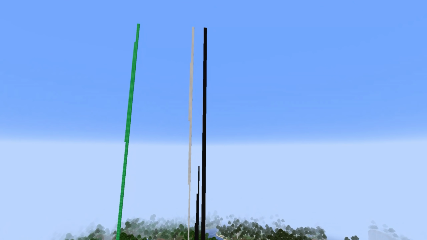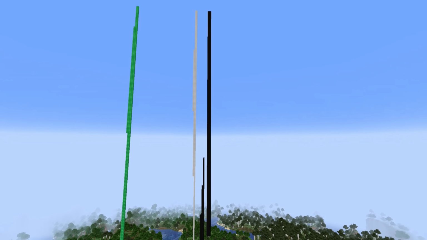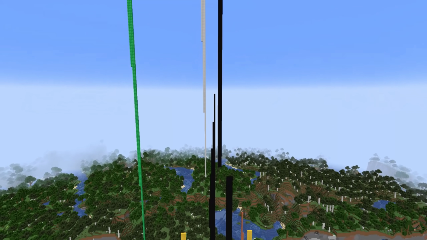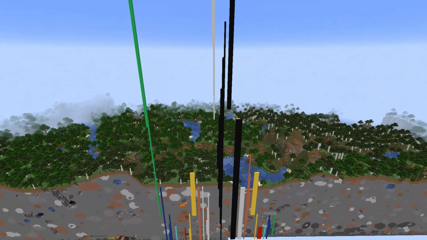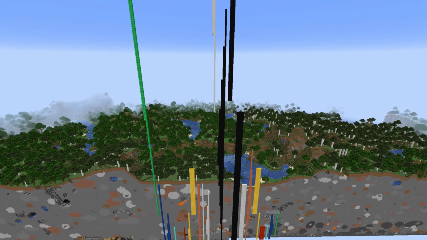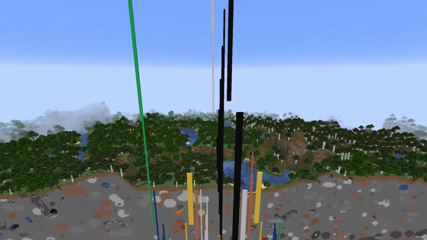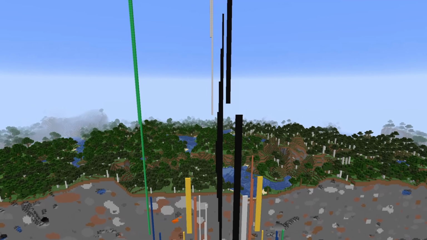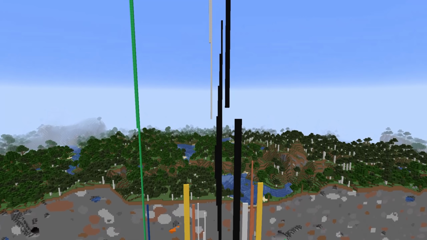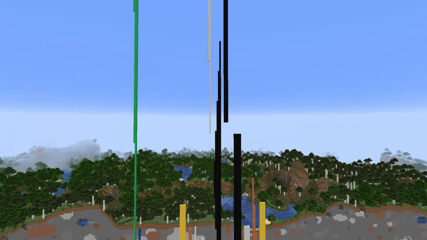Let's start with coal. Coal generates in a uniform distribution between height 136 and the top of the world. It also generates in a triangular distribution between height 0 and 192. The center of that is 96, and it has a 50% chance of being less exposed to air. That means that when a coal ore is trying to generate and it has an air block next to it, it has a 50% chance of just not existing at that location.